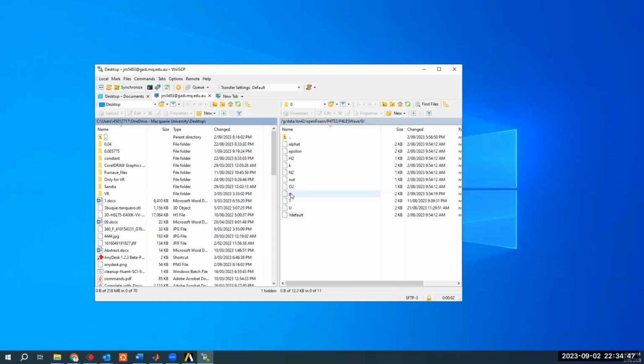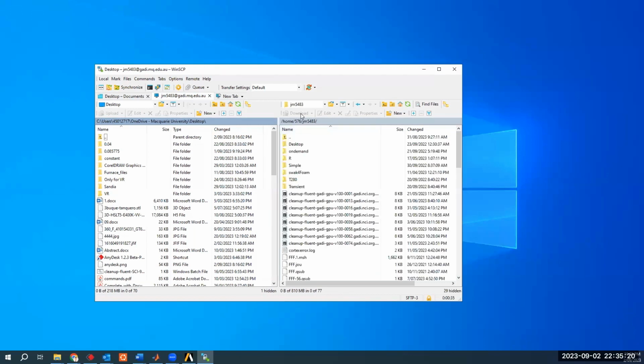If you are using GADI, even if you are not at university, that doesn't matter. You can just connect to GADI. But for our in-house HPC, such as particular servers, it's totally different. You need to install the Macquarie VPN, and then you can connect to the servers. For example, here, let me show you.